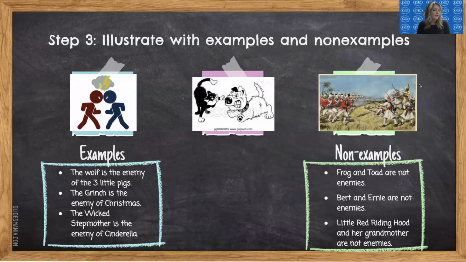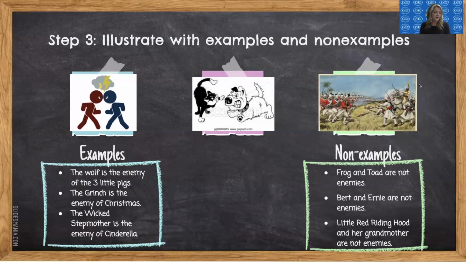Then you also have a visual cue, which we do have with enemy, which are the pictures that I have here. I have given, you have a cat and a dog, and then you have the war here of 2 different groups fighting each other, and then of course just those little people. So that gives them 3 examples of what enemies might look like. So now they have this visual. Okay, that's what this looks like. They're fighting against each other. They don't really like each other. Okay, I can get this.